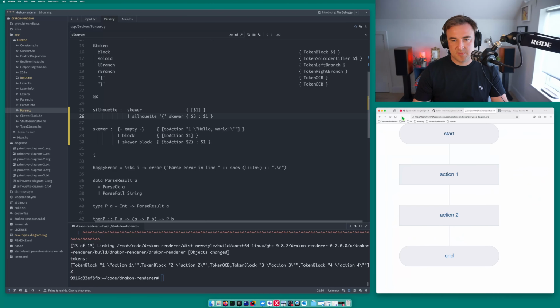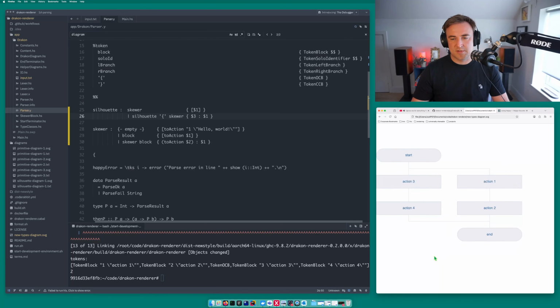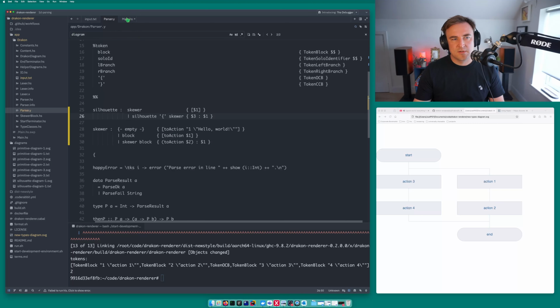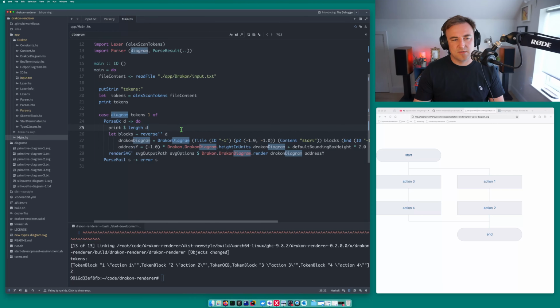Let's preview it. Beautiful stuff. We have, the order is reversed, but that's fine. Action 1, action 2, 3, 4. Do we not reverse it? I thought we did reverse it.